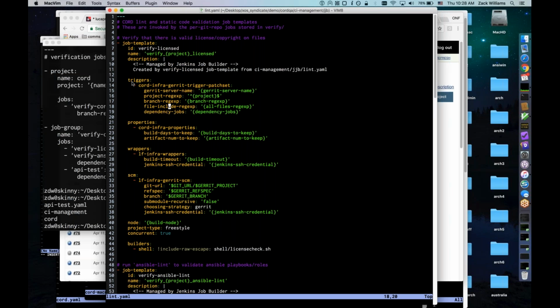If you need to add a new macro, I'm trying to make it so that most of the macros are pretty self-explanatory. A quick question: the verify subdirectory is something that you created to classify all verification jobs. It's not necessary that everything goes there, right? You can create your own directory. Yeah, correct. You could create your own directory.